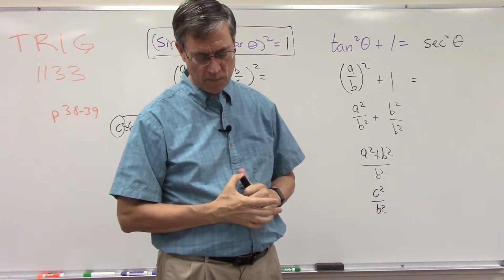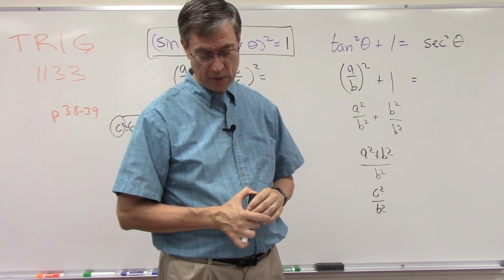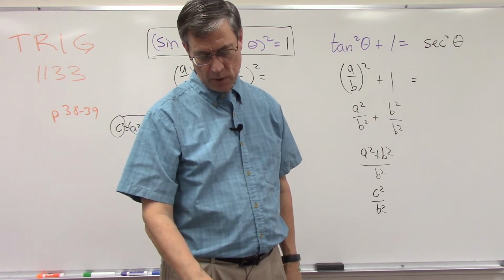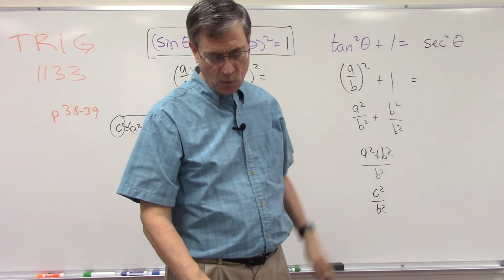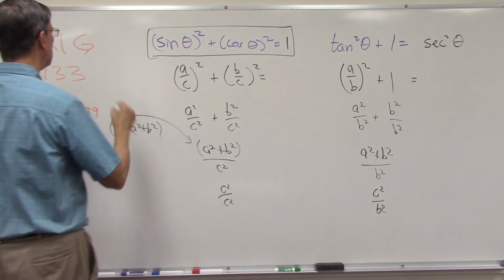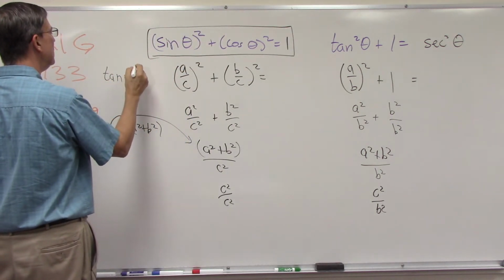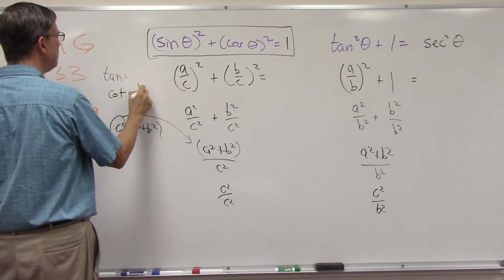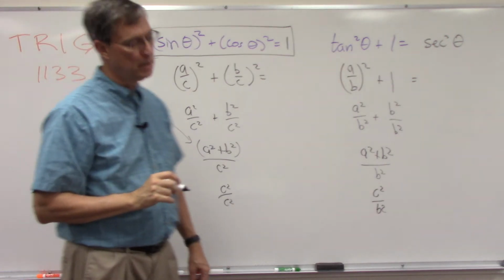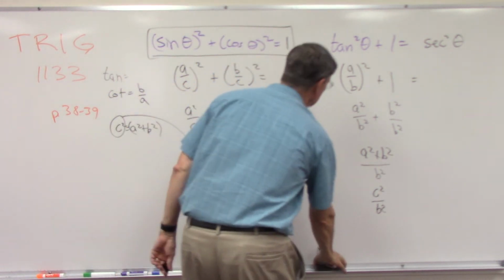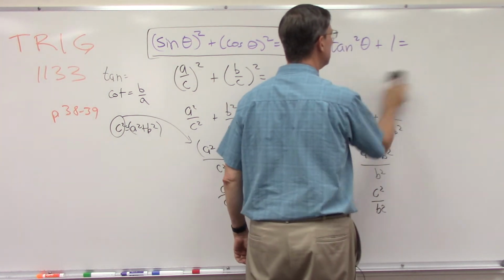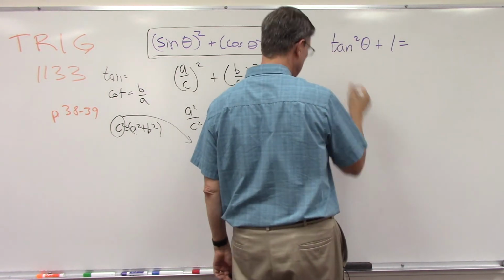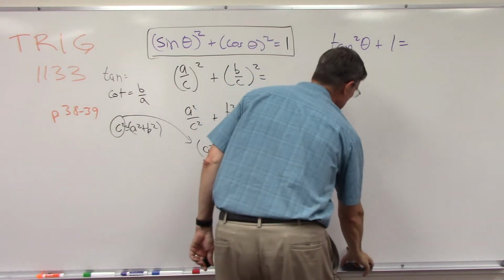Now they want you to do number 2, which is 1 plus the cotangent squared of theta. They want you to show all the steps, and you're going to end up with cosecant squared of theta. So let's think about what cotangent is. Tangent is opposite over adjacent, a over b. So cotangent is going to be b over a. Let's get you started here. I'm going to let you finish this one because this is your homework for that whole page. We'll call this cotangent.